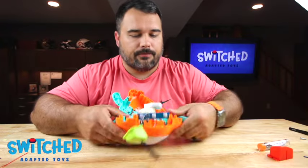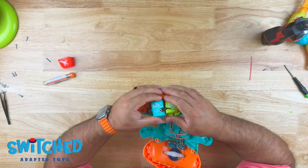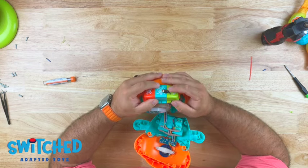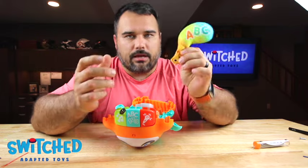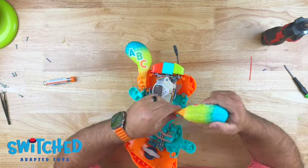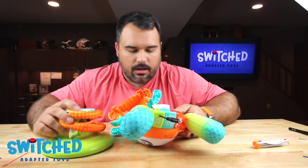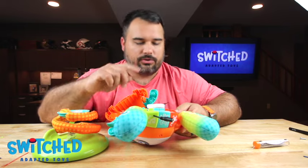Alright, we'll start with our buttons — get them back into place. They only go one direction, so it should be pretty easy to figure out which one goes where. The blue one goes in the middle and you hook the other buttons onto it and they all kind of slide into place. Because we cut out that extra spot, the buttons won't hit on our soldering points. If you took your ears out, we need to get those back into place — the ABC ear goes on the right side of the toy and the one-two-three goes on the left. Now this is kind of the trickiest part of the build — we need to put the base on and close the back all at the same time without dropping any ears or buttons.